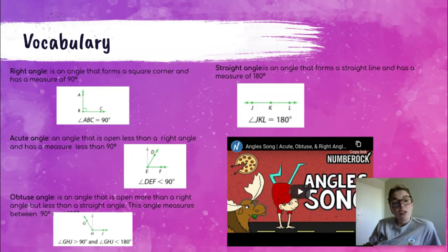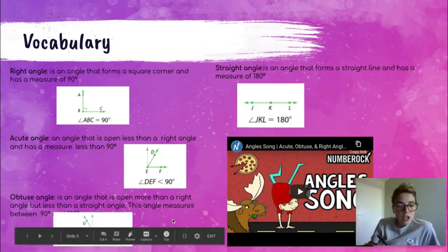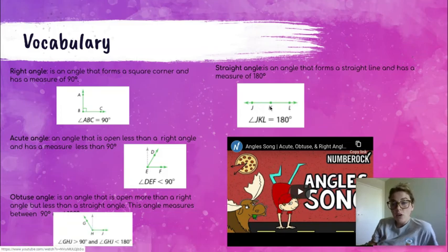So the first one is a right angle, and a right angle measures 90 degrees and it has a square corner. An acute angle is less than 90 degrees. A good way to remember it: it's kind of cute. It's smaller than 90 degrees, this interior angle we're looking at right here. An obtuse angle is larger than 90 degrees, and it's going to measure over 90 but less than 180. And a straight angle, looks like this, is always going to measure 180 degrees.